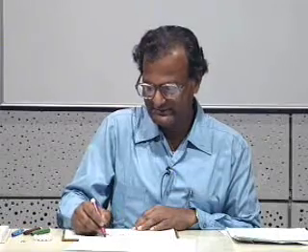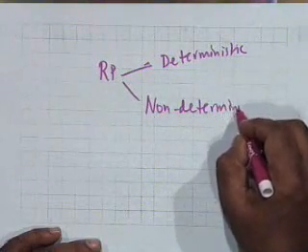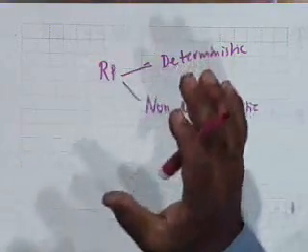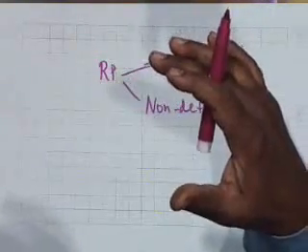Did I introduce the terms deterministic and non-deterministic? Yes, I did. So this means that we can't talk of capital P of x and small p of x for processes like those of balls. No, because there is no gradation. It can take 3 discrete colors, but there is no gradation. You can't say black is greater than red, unless you can assign a code. For example, you can say green is 1, black is 2, and white is 3. Then there is a point in defining a probability distribution function, not otherwise.